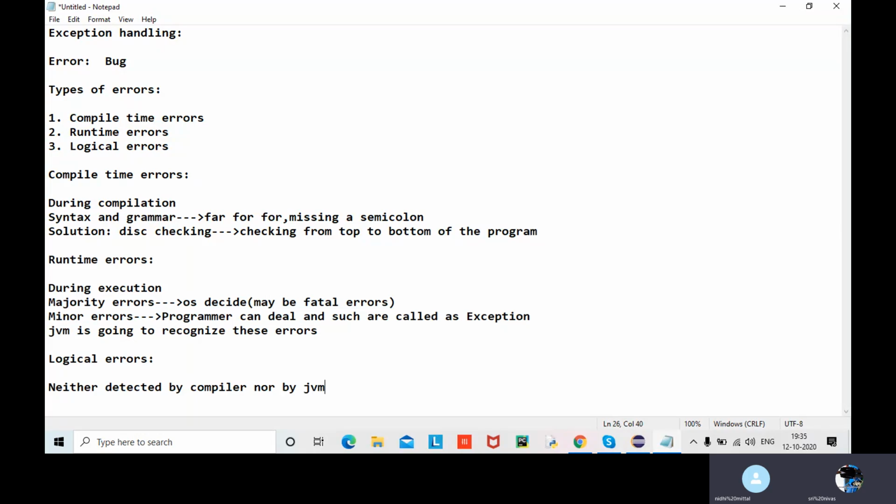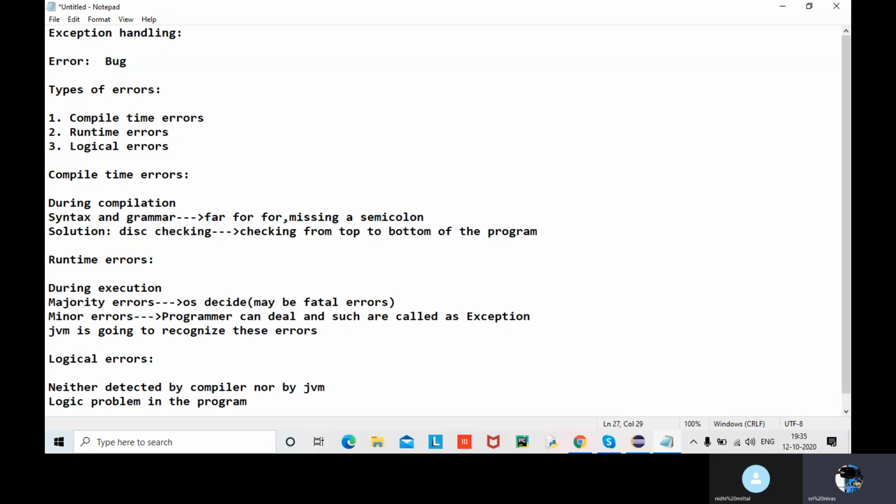But they are also errors, and they are mainly due to a logic problem in the program.